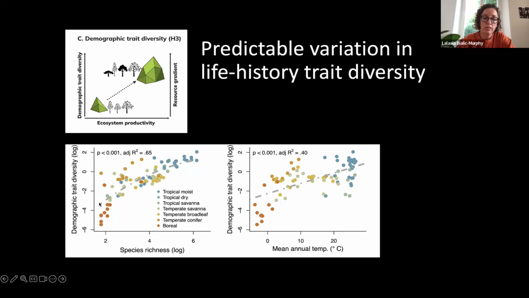But one of the cool things is that we can look at the volume of strategies and condense that variation into one trait volume versus the dynamics of hundreds of thousands of species. We also see that similar pattern in the volume of strategies across a temperature gradient.